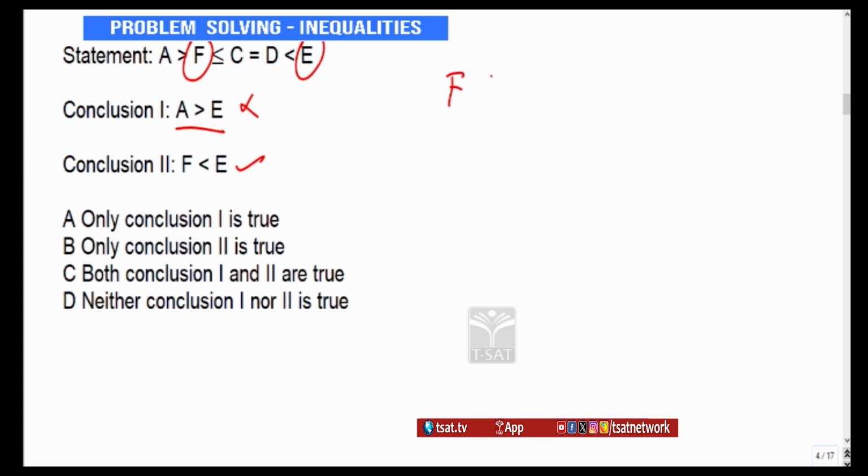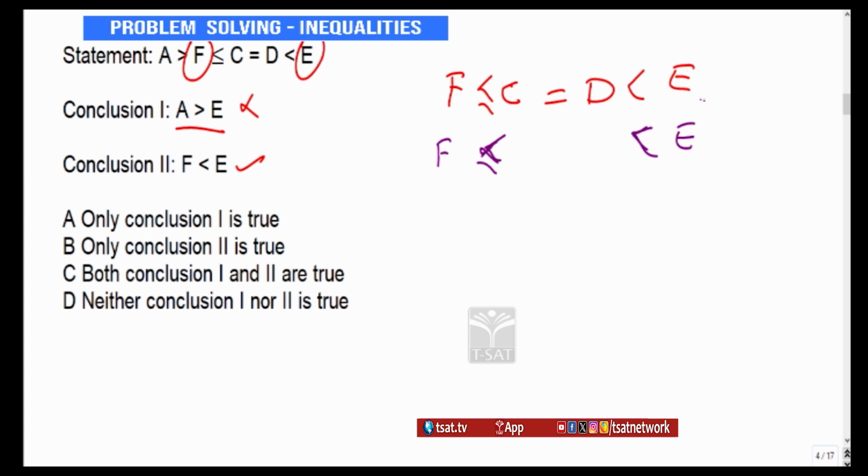So F, C equal D, then followed by E. I said that, see the greater than symbols. All the greater than symbols are towards E. So here also greater than symbol towards E. Here also greater than symbol, that is also towards E. It is greater than or equal to, but it doesn't matter. The symbol is always showing to E here, F here, and all are facing towards E. So greater than towards E. Here also greater than towards E. That is the reason conclusion 2 will become correct.